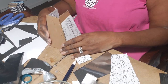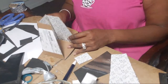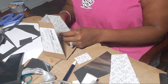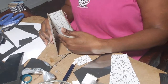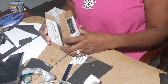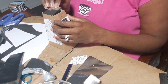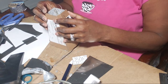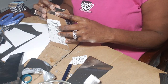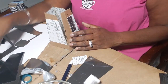So this is where I'm going to stop for tonight, is right here where we have 3 of the 4 sides of the pyramid made. And next week we'll put this one on. We'll stuff it. I knew it wasn't going to be big enough. I'm going to have to cut another one. Oh no, it might. Anyway, we'll put the top on and then we're going to finish building it.